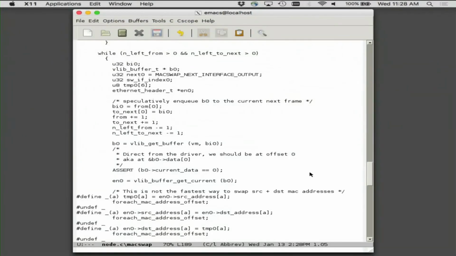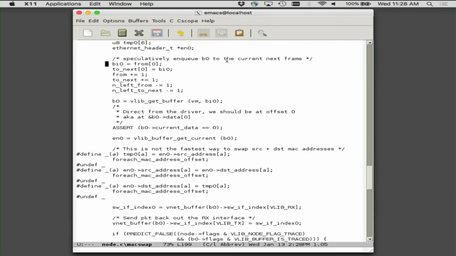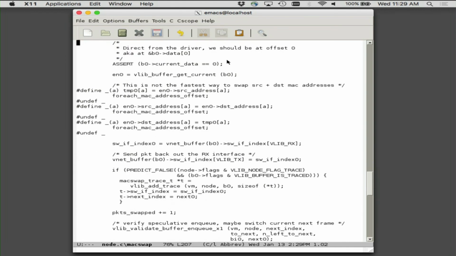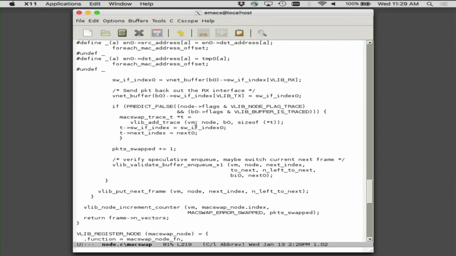At any rate, here's the dual loop, and then we come down, and obviously you might have gotten 3 packets. Well, what do you do with contestant number 3? The answer is you do a singleton loop, which says as long as you've got work to do and there's a place to put it, yada, yada, yada. The speculation shows more clearly here, where you're just saying mumble sub-0 to next sub-0, which is the frame object in the next graph node that this guy gets, swap a MAC address, yada, yada, yada. And here you do the NQ by 1.